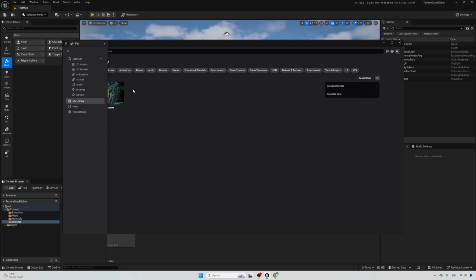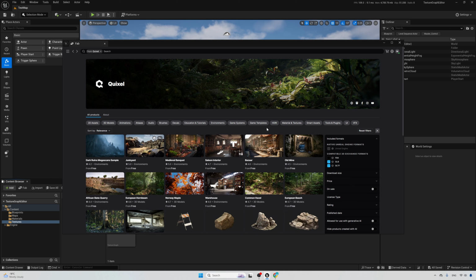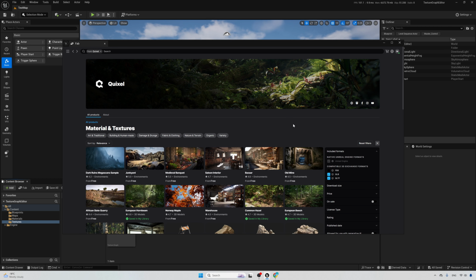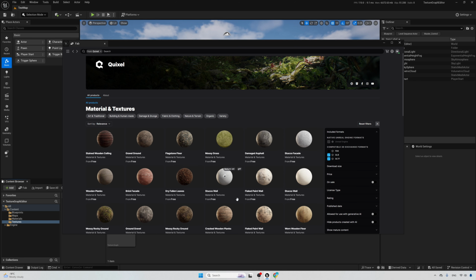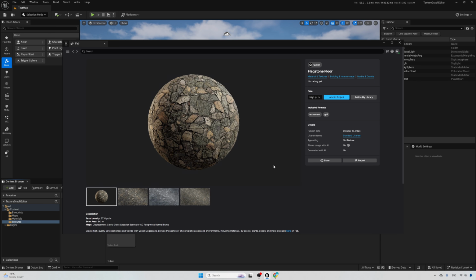I need to get into my library, then browsing Quixel Megascans, and here I will click on Material and Textures, and then I will add one of these materials to my project. Maybe we can go with this one, and we just need to select the quality. I'll set it to high quality, and I will add it to my project.